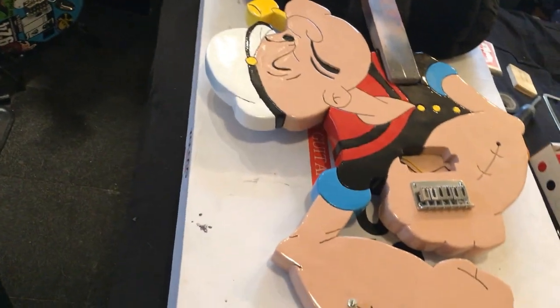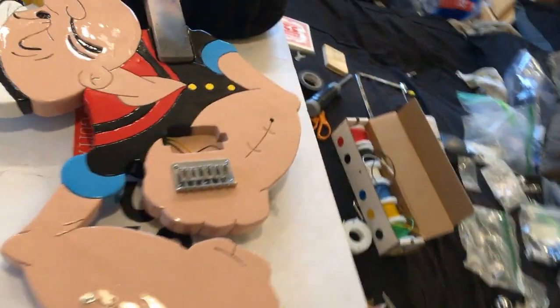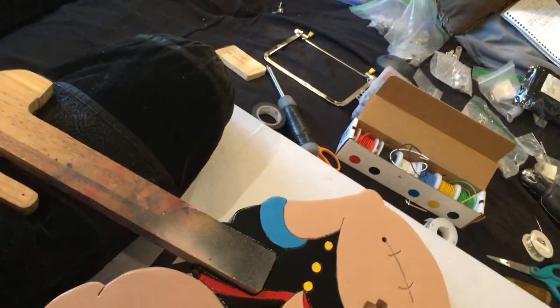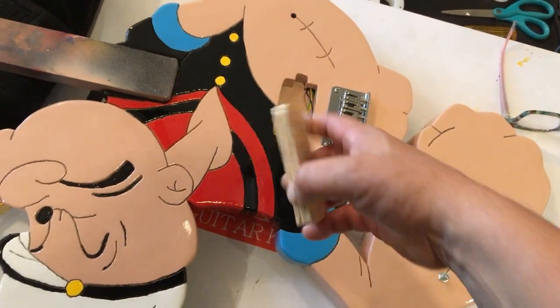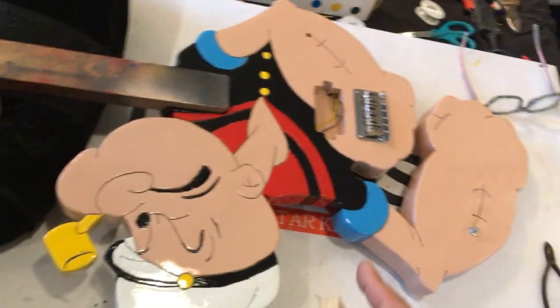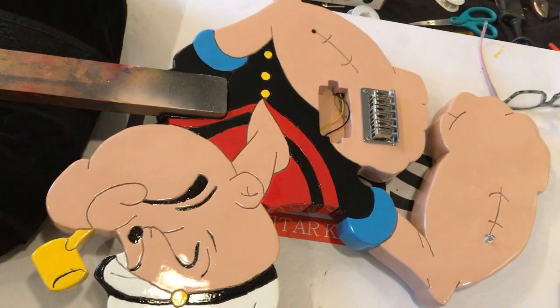All right, so now it's time to get the pickup situated. Seeing as how I'm not going to use a ring for this one, I'll get the springs and the screws I'm going to use. I'm probably going to have to cut a couple nibs. I've got this wood here to cut a couple nibs, that way it has something to anchor to that's not the actual body of the guitar. But we'll see how that goes. So let me get that situated and I'll be right back.